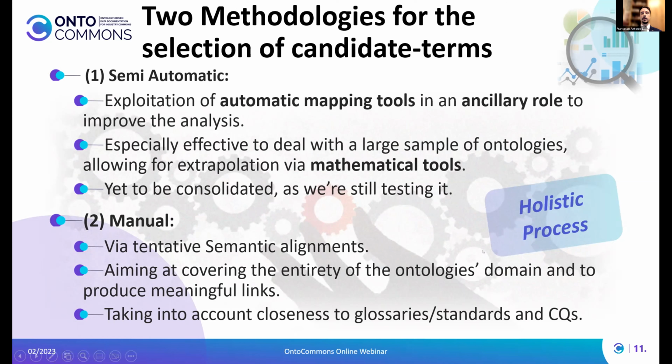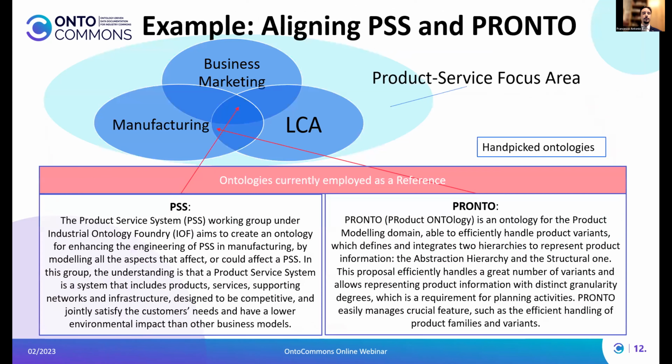This method has been employed by the consortium to align ontologies in the product and service focus area, and I'll now provide a hands-on example. The specific alignment situation was very peculiar as we were dealing with only two ontologies and were joined by developers from both of them. Nevertheless, hopefully some of the considerations can be generalized and be indicative of our results.